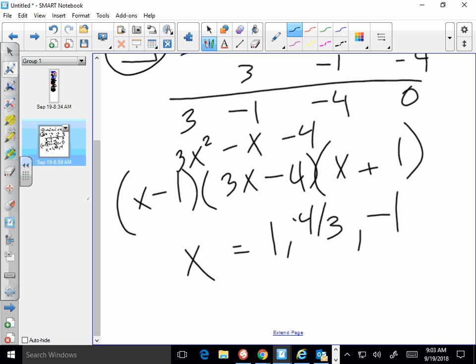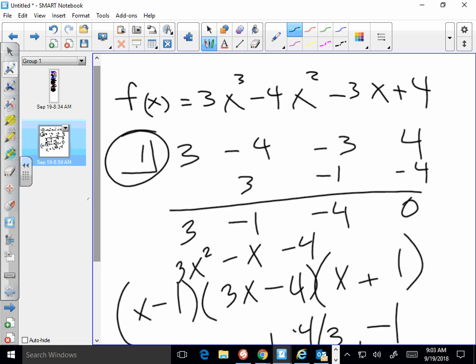Hey, I have a question about this. When I look at the original polynomial, why did I waste time with p's over q's? Couldn't I just have done this with factoring by grouping? Then do it with factoring by grouping. You should end up, when you do this by factoring with grouping, with what? I don't know. Let's find out. Please do this one with factoring by grouping. Yeah. Very good.